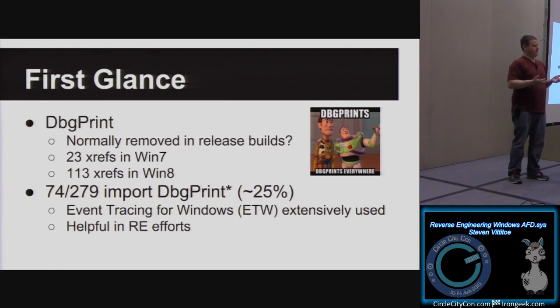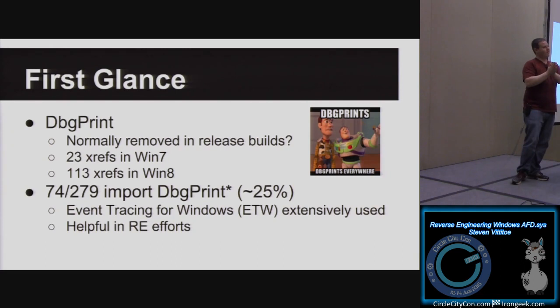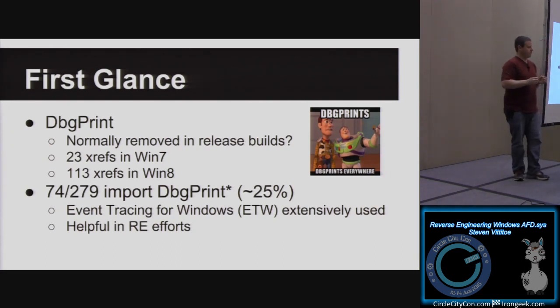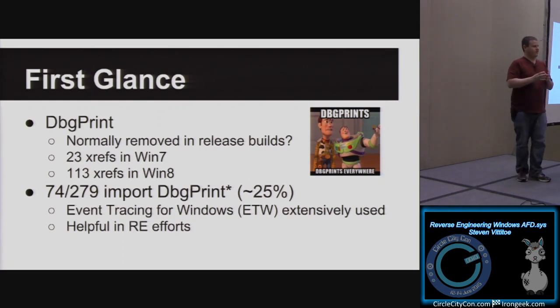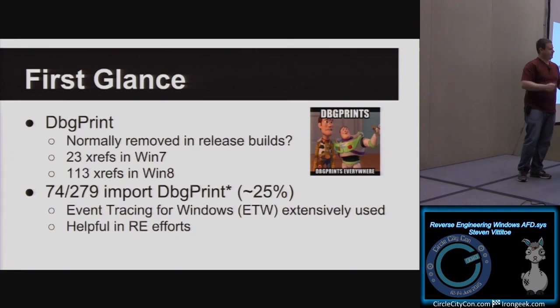This has to be like a debugging thing for Microsoft, but they've enforced to their device driver manufacturers to use this system called Event Tracing for Windows, or ETW. And you see lots of ETW code in AFD as well. So it's not just for event tracing. It's like they forgot to remove it. And that to me is a sign of poor control on release of code. Like, did anyone statically reverse this before it was released? And red flag number one, yes, we should look here because of all the other reasons and because of this.